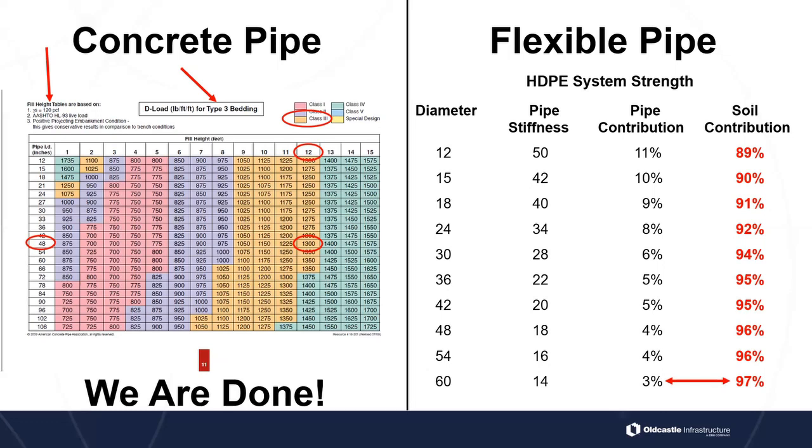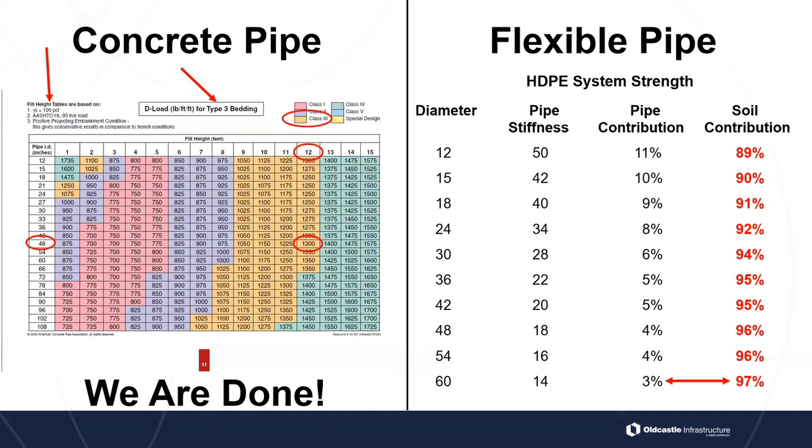The interesting thing is with rigid pipe, or concrete pipe, whether you're using reinforced or non-reinforced concrete pipe or clay pipe, it's actually backwards. Depending on the class of pipe and the installation type, it could be anywhere from 85 to 95% of the structural capacity is borne by the pipe itself in concrete, and only 5 to 15% is borne by the bedding and the backfill and the load around it. Okay. But in flexible pipe, it's different, especially in thermoplastic pipe here.